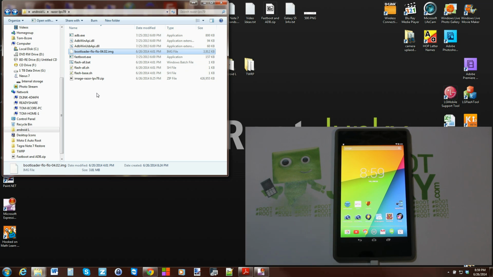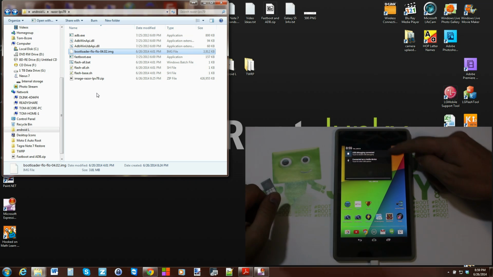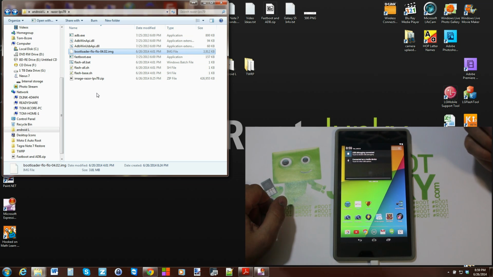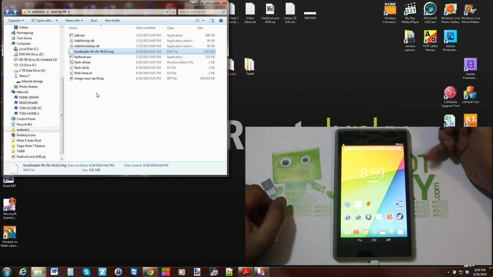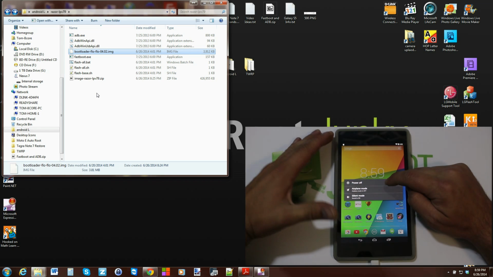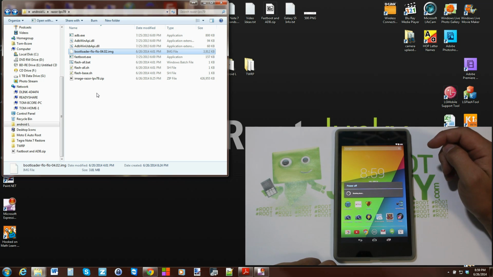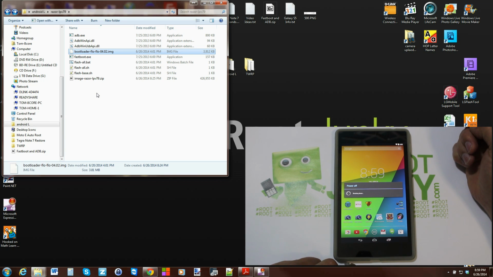To flash this over, now that we have everything set up how we want it, we've got to get your device in bootloader mode. If you have ADB turned on like I do, you can open a command window here and type in a command to reboot your device into the bootloader. But I'm going to show you the manual way to do it. We're just going to power off the device. We're going to unplug the cable for a second. All right, device should power off.